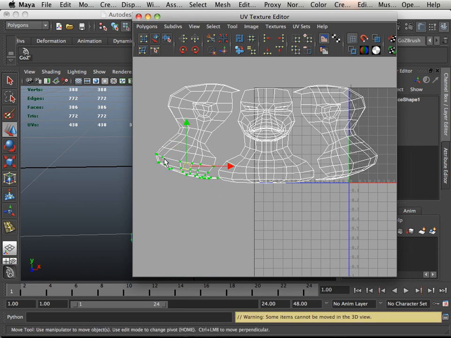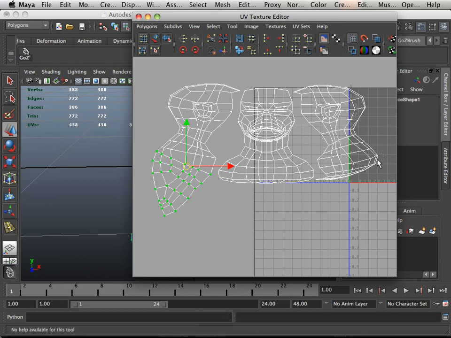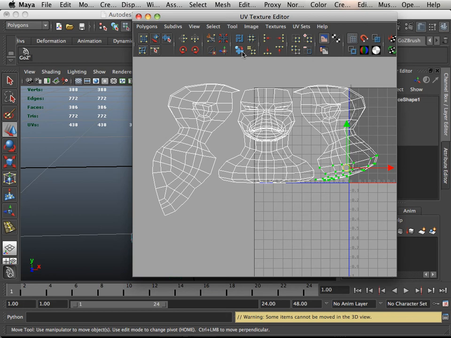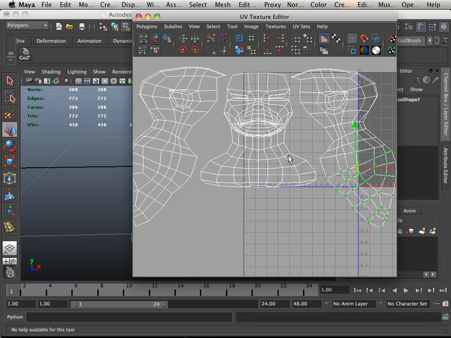So I'm going to choose to unfold everything on this edge on down, and then try to remember on the other side. There we go.